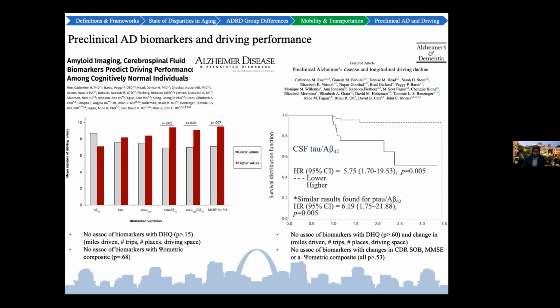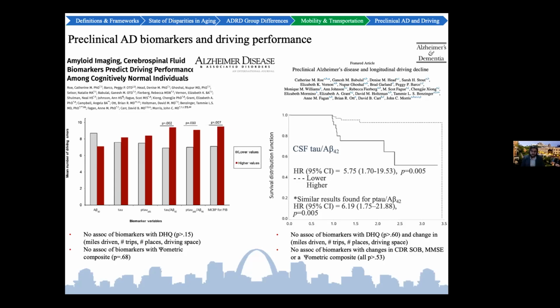There is an evaluator who sits in the front seat with them and grades them, marking both errors on the test, but also a global score delineated as either passing, marginal, or a fail. In the study to the left, what we found was that individuals with higher or abnormal CSF, both T and P ratios, or amyloid PET, and at that time we were using the mean cortical binding potential for PET, those with more abnormal biomarkers actually had a greater number of driving errors. They made about 2.5 times more errors on that road test compared to those with lower levels. But there were no group differences with respect to a neuropsychological composite score.